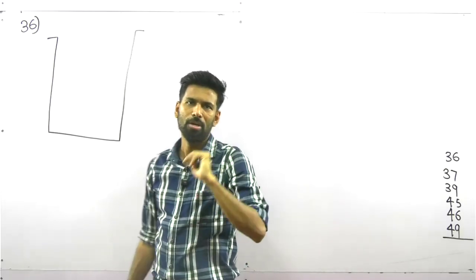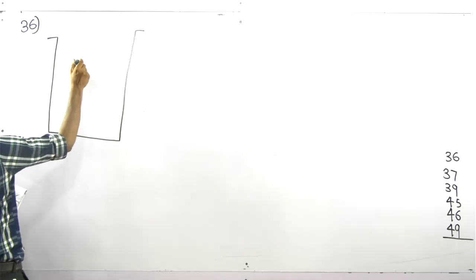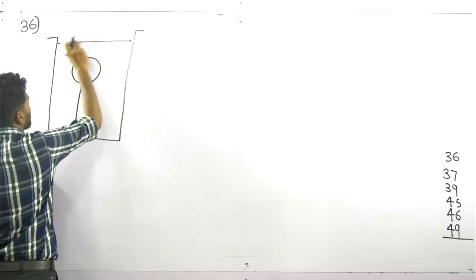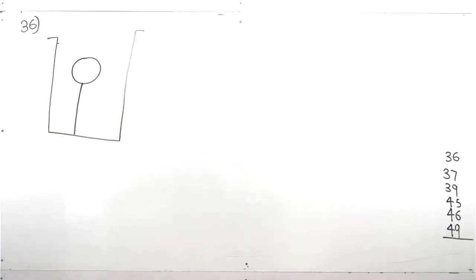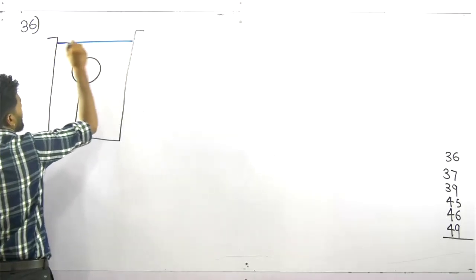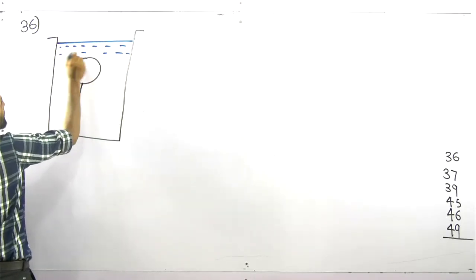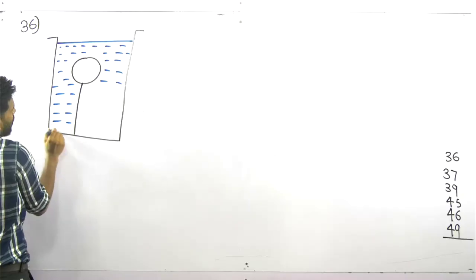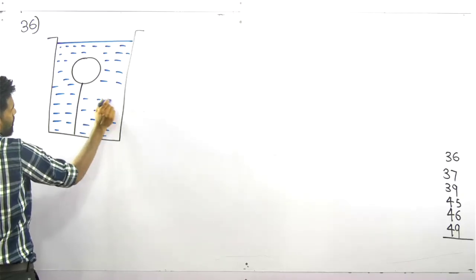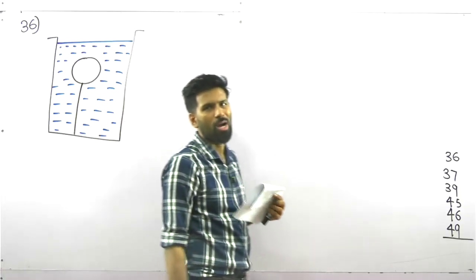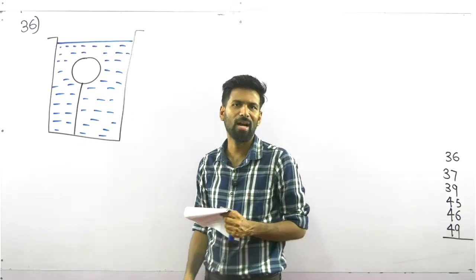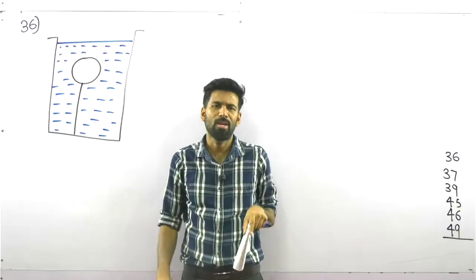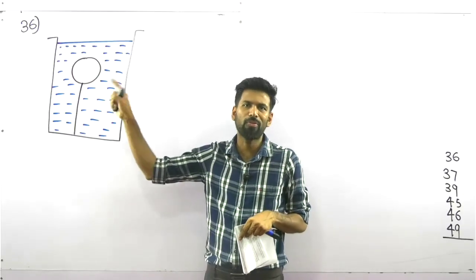So here, the object that you have placed inside the liquid has a lesser density. So it can't stay there. It ought to be floating on the surface. It will try to come up as it has a lesser density. Less dense objects float in the liquid. So it will try to come up to float.